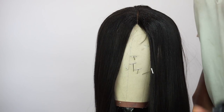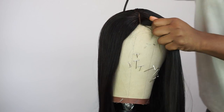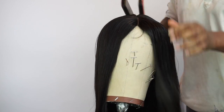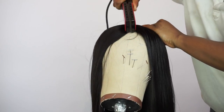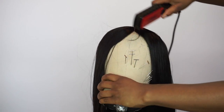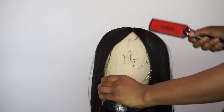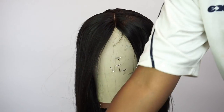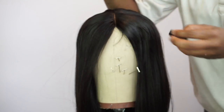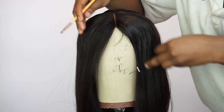So right here, I'm gonna go ahead and spray my heat protectant on the wig and then I'm just trying to lay the parting area properly. So now I'm gonna go ahead and apply a concealer that is similar to my skin color on the hairline to give it a more natural look.